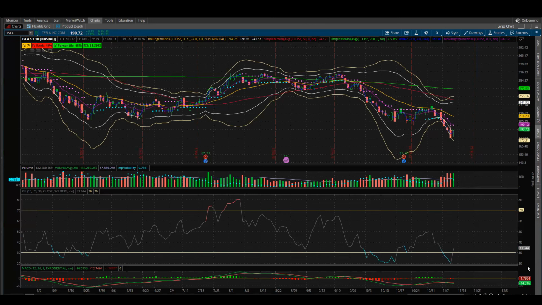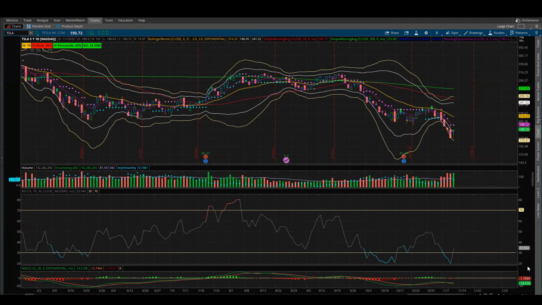However, if you want to use the RSI to try and predict a stock reversal, then you want to look for either a bearish divergence or a bullish divergence between the stock price and the RSI peaks. If the stock's moving up and making higher highs, you want to look for when the RSI starts making lower highs to indicate that you might be nearing a top. The reverse of that, if a stock is making lower lows and you start to see the RSI making higher lows, that could indicate a potential bottom, and you might want to consider going long in the stock.